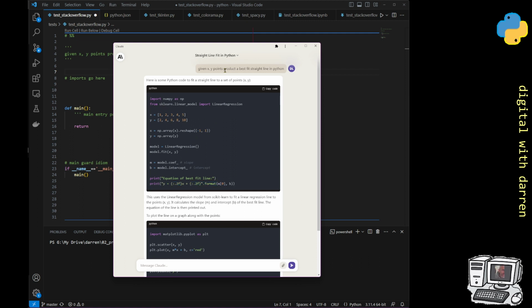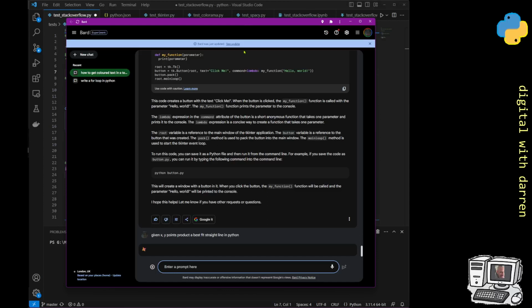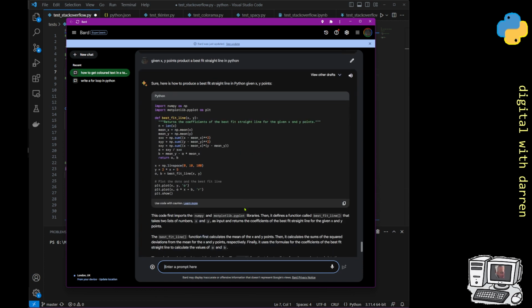So one of the first things I did was, given XY points, produce a best fit line in Python, and it was always going to do an sklearn type thing, or sklearn linear model, for the linear regression. There's other ways of doing this, like numpy and so forth. It didn't offer me numpy, it just offered me the one option. So I wonder, what I'm going to do is take that and stick exactly the same into Bard, just to be fair, and this isn't a comparison of the two, but I might as well just do this. Here's Bard working away, thinking about it, and I guess we'll get to see the distinction between the two. It's taking its time. I think Claude had finished by now, but this wasn't too long.